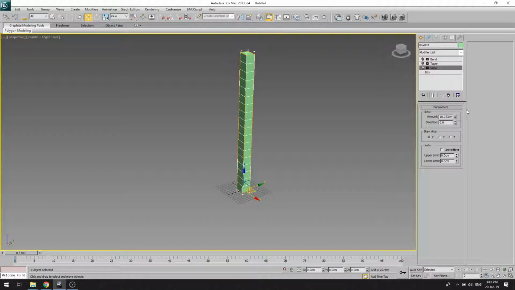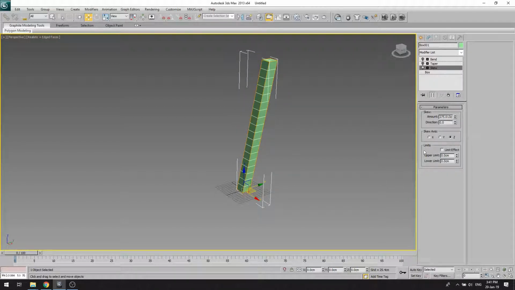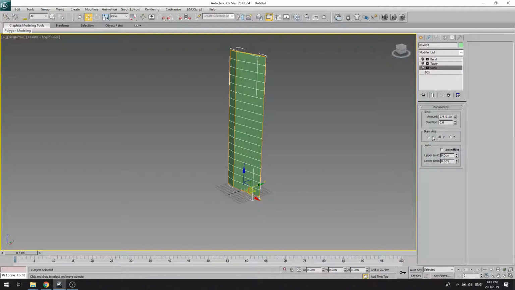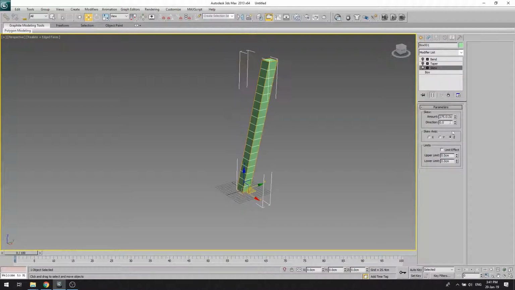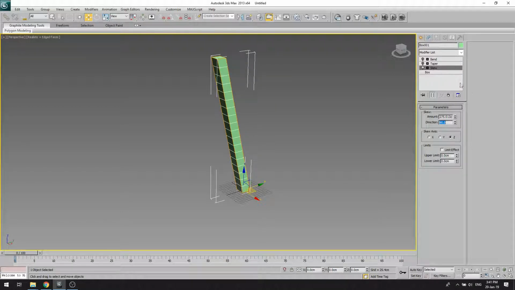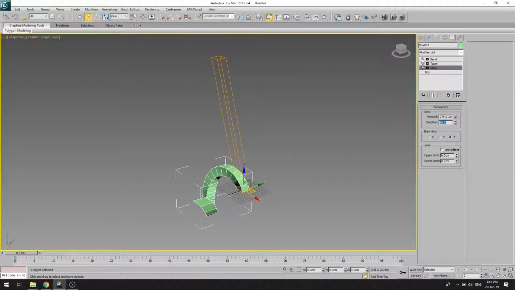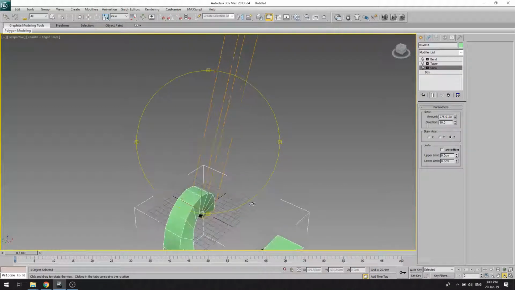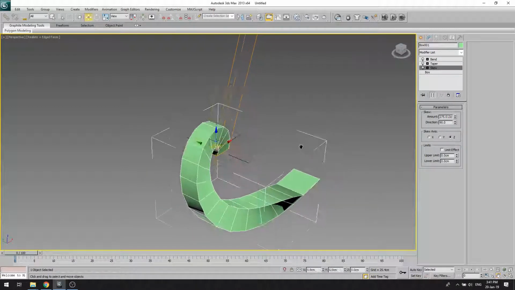So a bit of trial and error with this. That's the x-axis, that's the z-axis. And that's better. It's not better. So let's try the direction as well. There we go. That is probably what I want. That's much better. Now I have a little spiral. That's what I was trying to make.